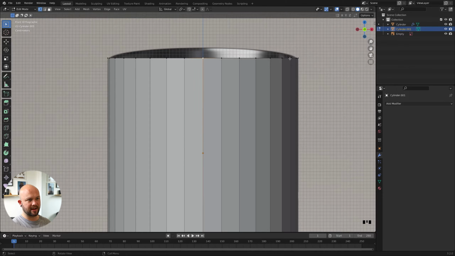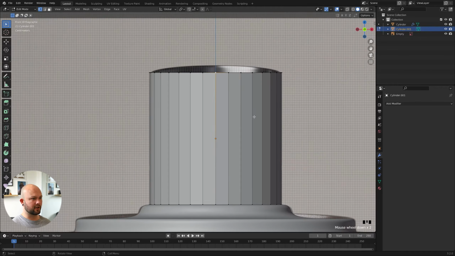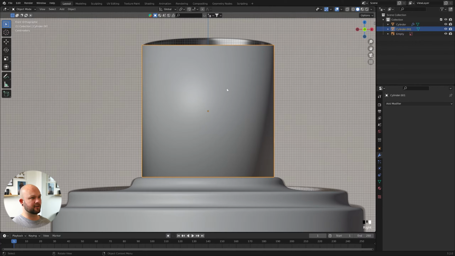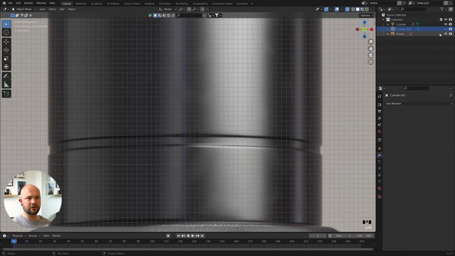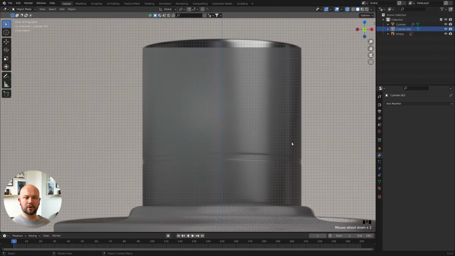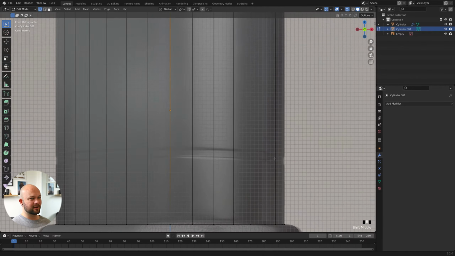So always work to where the edges are on the side bits whenever you're doing something similar, like a can, like we did in the last tutorial, or this bottle here. So you're done. That's the whole thing, pretty much. Call it a day. We do have just this little detail in here, this little inset part. You don't need to do it if you don't want to, but we are. So nice and simple for this one.